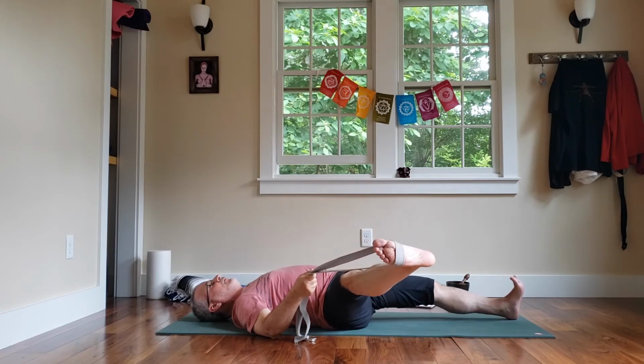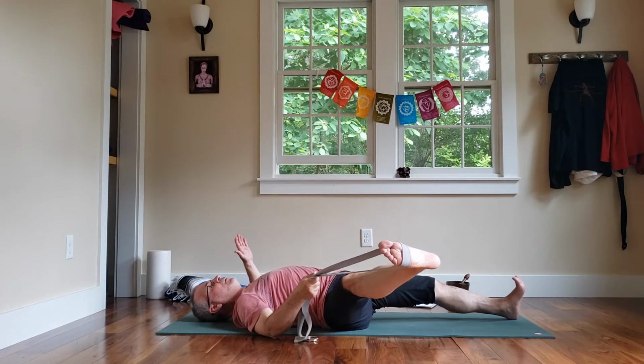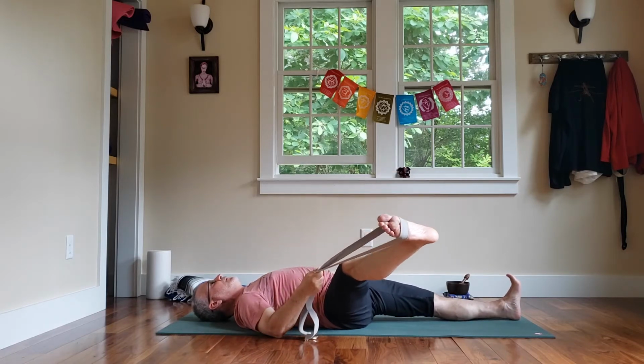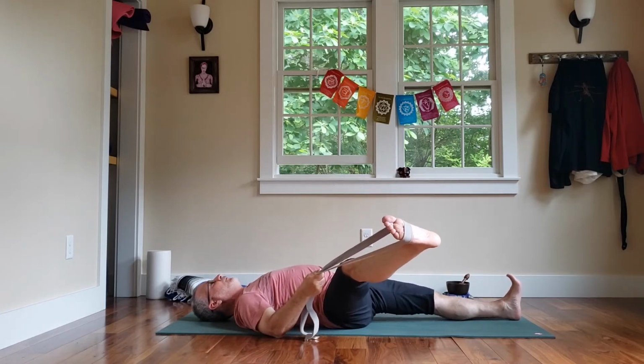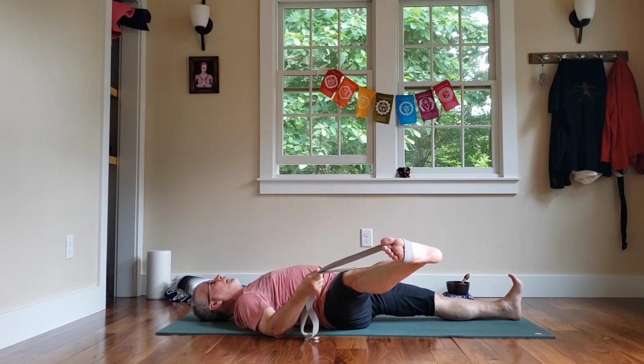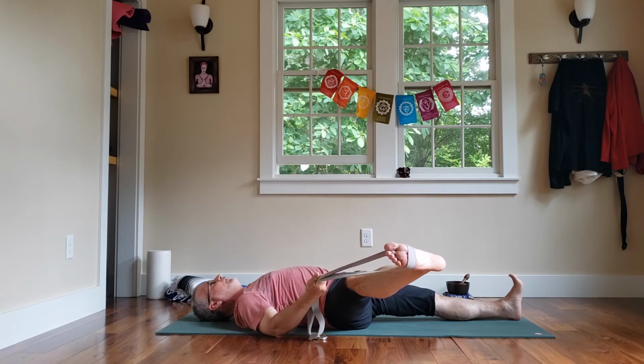So if you do this and the leg is up off the ground, you've sort of lost really what you want. So you want to keep the left leg firmly planted on the ground, pressing down, letting the left arm press down into the floor. Right leg is extended as far as you can. Breath is steady and even.